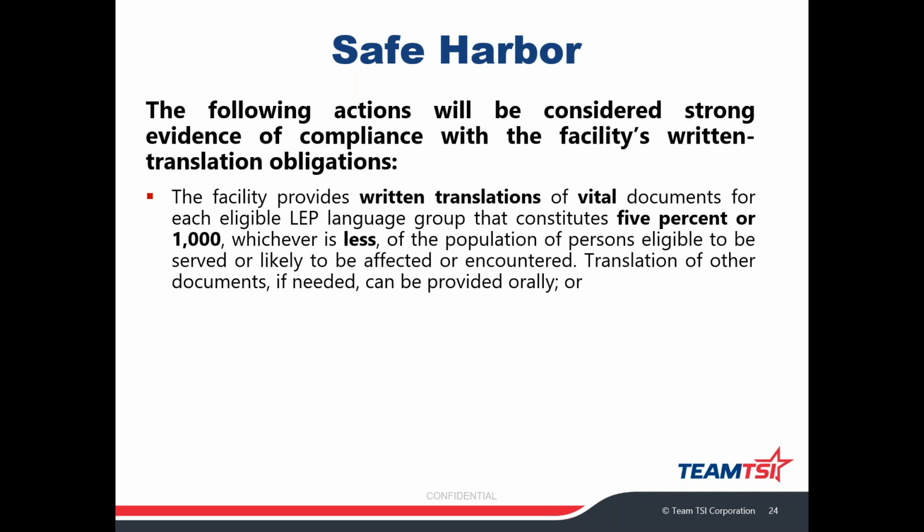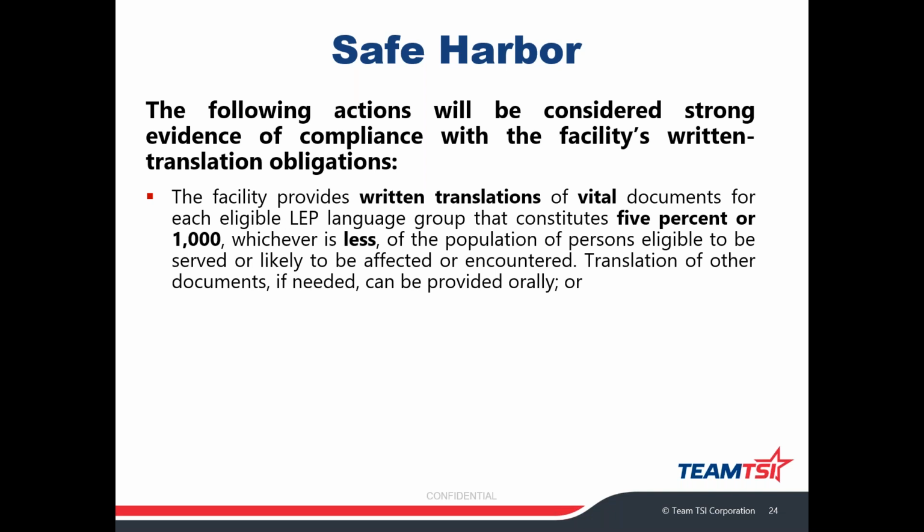How can I prove that I'm in compliance? The facility provides written translations of vital documents for each eligible group. Notice, not individual, but language group that constitutes 5% or 1,000, whichever is less, of the populations of the persons eligible to be served or likely to be affected or encountered.